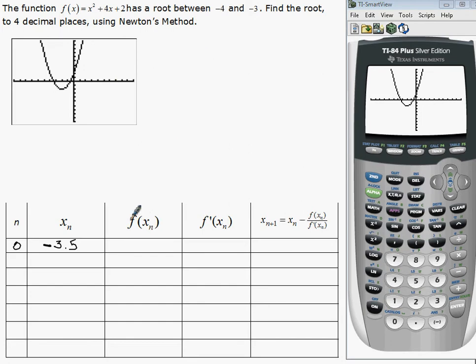And what we need to do now is find the function value at negative 3.5, the derivative value at negative 3.5, and then use this, which is the iteration process, to get our next estimate or our next guess as to what the root would be. Each time, the estimate should be getting closer and closer to the actual root. We want four decimal places the same.